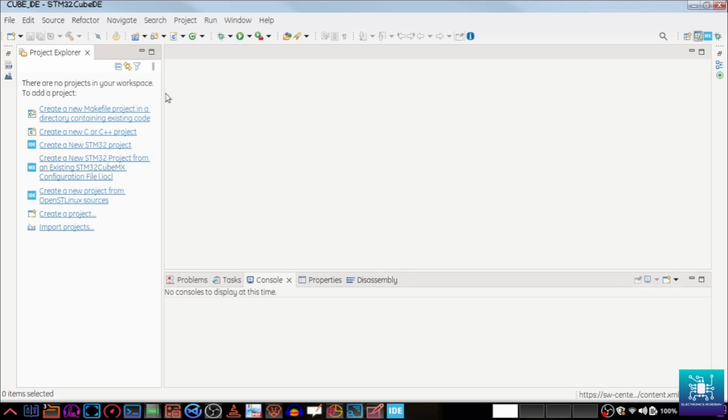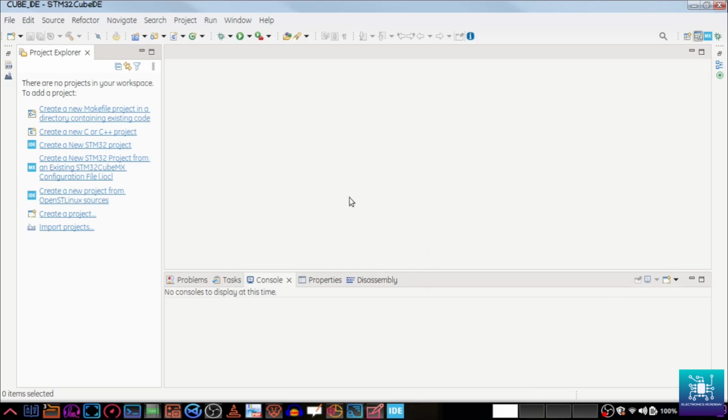When you close this, this is what you are greeted with. This is your STM32CubeIDE page. This is the name of the workspace. This is your menu. These are your tools actually. This is going to be a project explorer, and you will have different views. Since this is Eclipse, and ST has wrapped its own tools and packaged them along with Eclipse, the IDE looks very similar to the native Eclipse IDE. It is Eclipse, in fact.